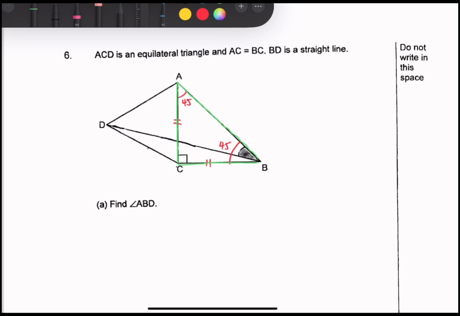Alright, and then they say that BD is a straight line. That's what they have. Oh, they also said ACD is an equilateral triangle. Do you see this word? I think we missed it out earlier. Equilateral triangle means all sides are the same length, hence the angles are all 60, 60, 60. In blue, I see another triangle here. This triangle is an isosceles triangle. You see they overlap. They want you to find angle ABD. But in order to find ABD, I need the angle here. Because I will need to use 45 minus the small blue one here, DBC, to give me the answer.